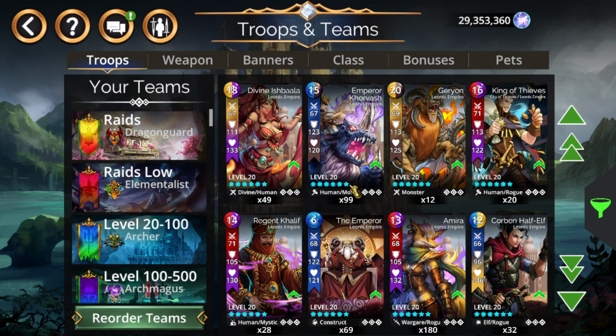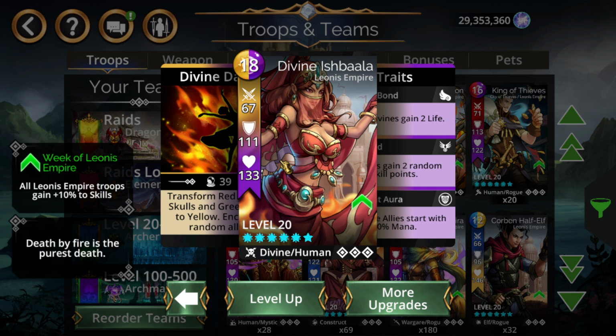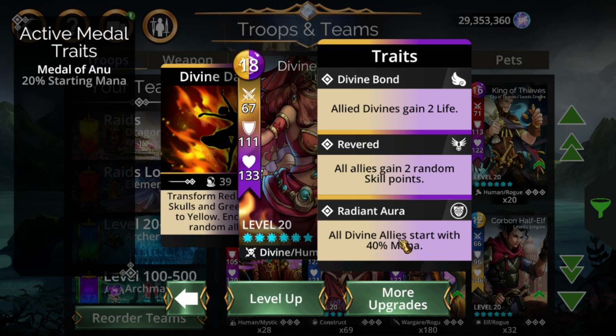I would say the two main things is the Tagraki we already went over, and if you don't have a copy of Divine Ishbala, worth considering. Main benefit of her is she's a 50% mana start with 40% mana start, but she does it for all Divines in the game. Hopefully they'll eventually revert this back to 50% because it still feels so weird that it's only 40% on her. It's so out of place compared to everything else at 50%, but it wouldn't even be broken in the current state of the game.